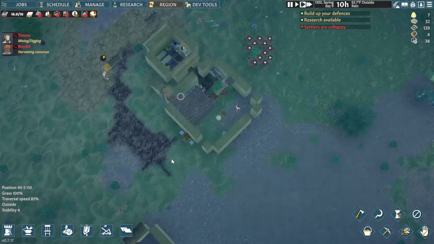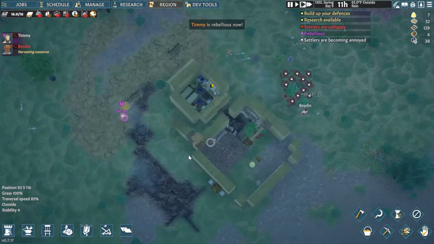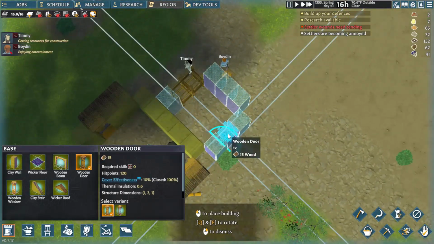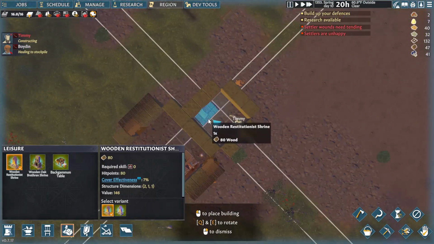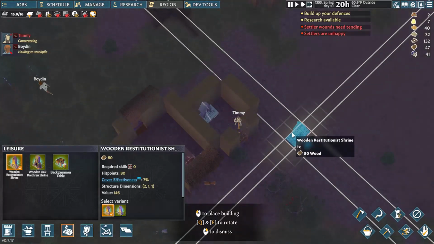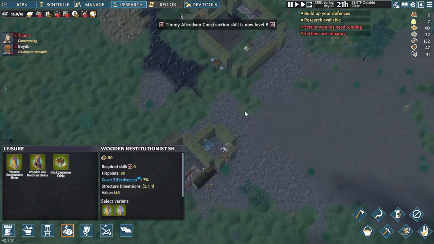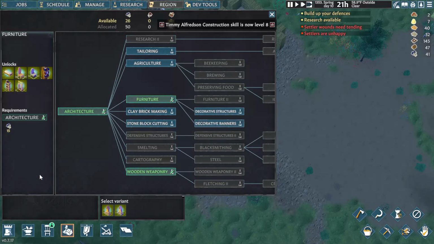I think a shrine. That'll give us some good mood buffs and help with the Speak of the devil. The shrine can be simple. A basic 3x3 will work for now. Oh, the actual shrine piece is only 2 wide, not 3. You know, I know I said I wasn't going to focus on looks, but I'm making everything even worse than it needs to be. Research unlocks furniture and decorative structures.